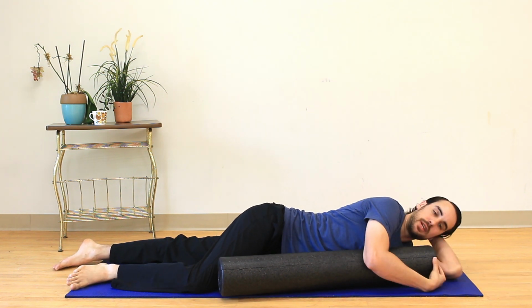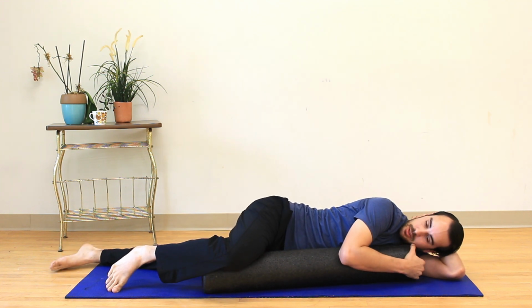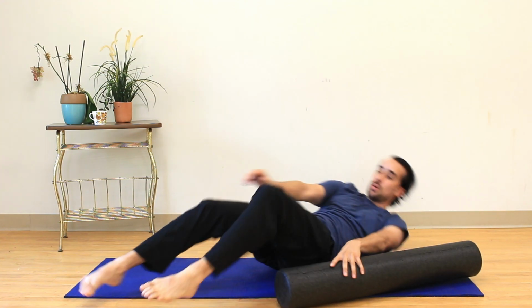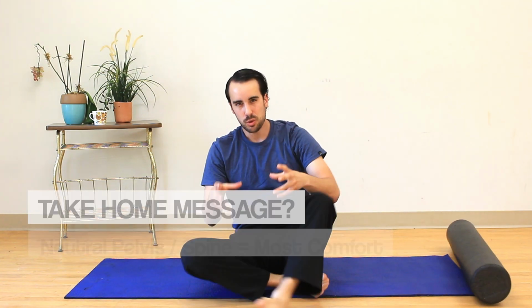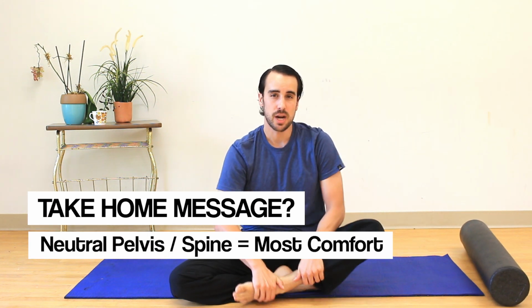And you can have a pillow underneath your head, and you can even put your knee on the big body pillow like this. And again, that's going to put your pelvis in a neutral position. And when you have a sensitive back or sensitive hips, neutral pelvis, neutral spine is typically the best position for you. So try those 3 tricks out with a pillow and see if it helps your pain when you wake up in the morning.